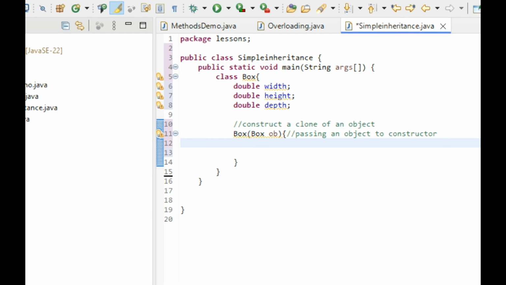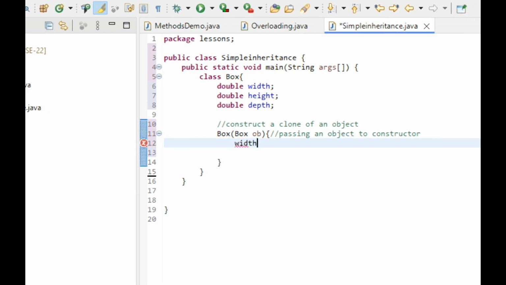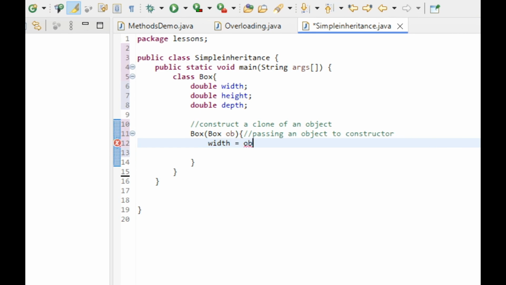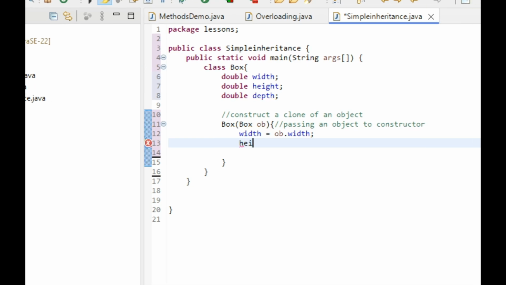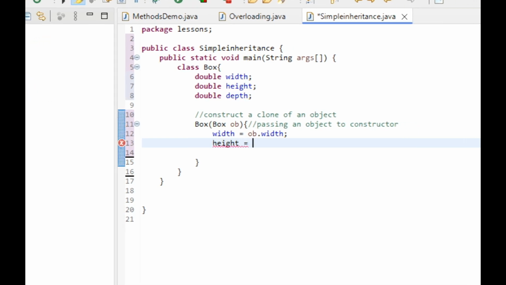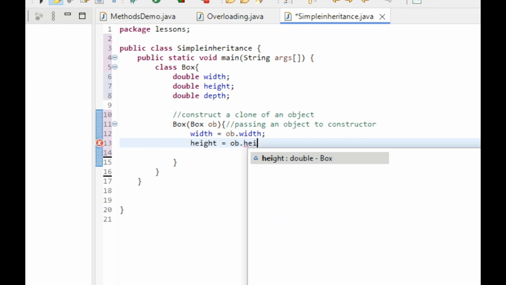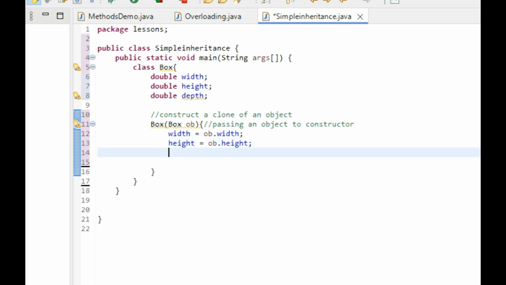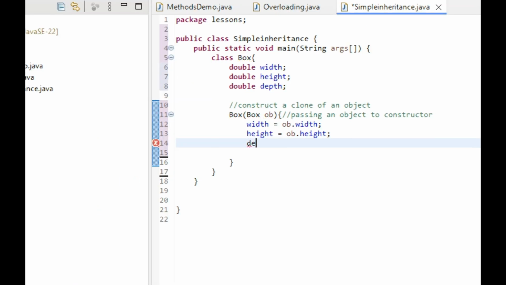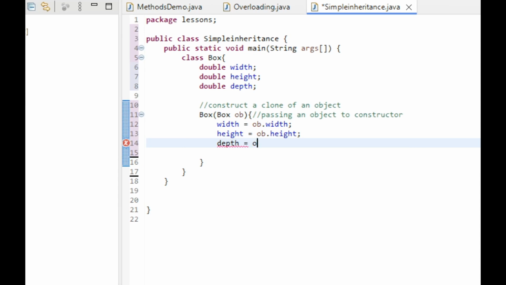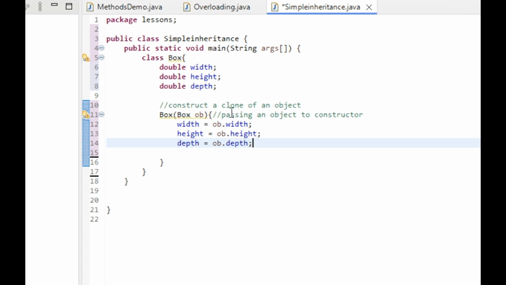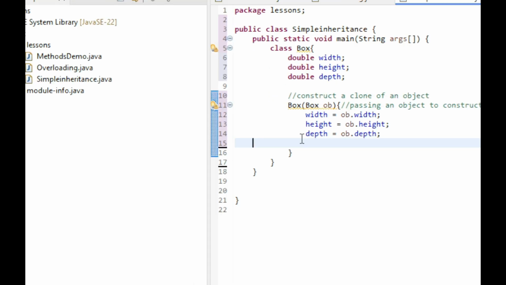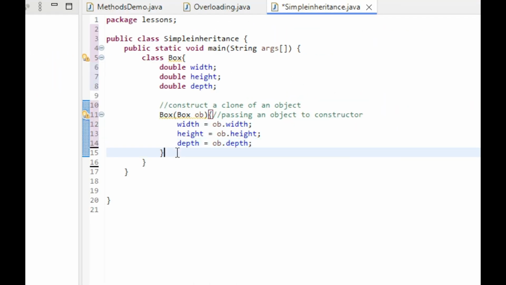Then we have to assign the values. We say width is going to be ob dot width, height is going to be ob dot height, and depth is going to be ob dot depth. So we have our object clone ready right there.